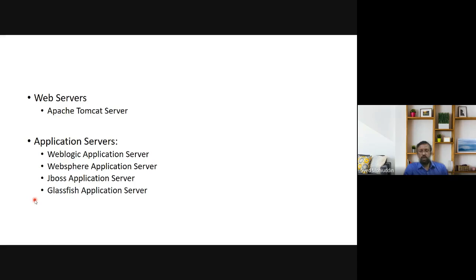Now, web servers may also contain the Tomcat server code, which is used to run or handle the execution of Java in the servers.